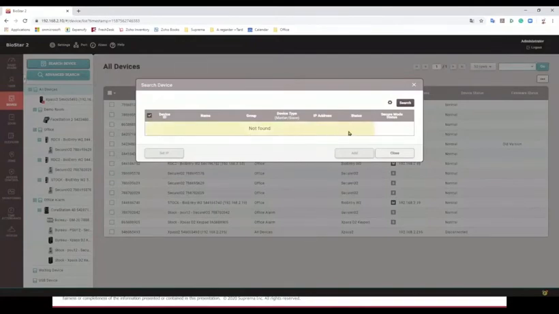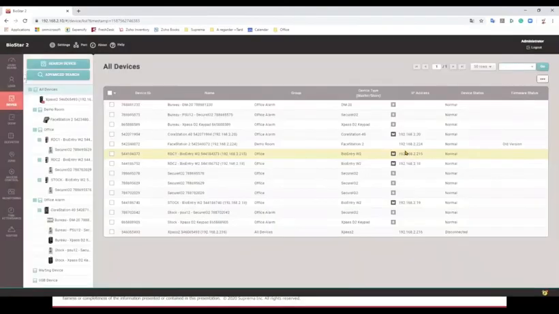With the IP address, you can change its IP address and then add them. You can set the IP address from here. You can add the device here. And if you do not find it because on your network you have disabled UDP search to restrict the network, you can choose advanced search and say, okay, the device is 192.168.2.18, and that's it. You click and you add it inside.